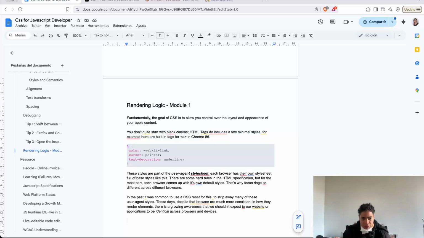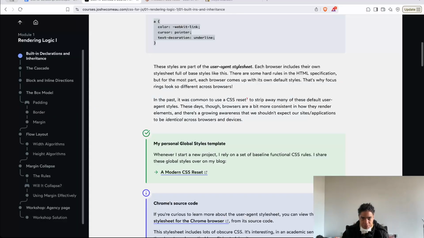So in the past, it was common to use something called a CSS Reset to strip away many of these user agent styles. However, these days browsers are more consistent in rendering elements, and there is a growing awareness that you shouldn't expect your website or application to look identical across browsers and devices.